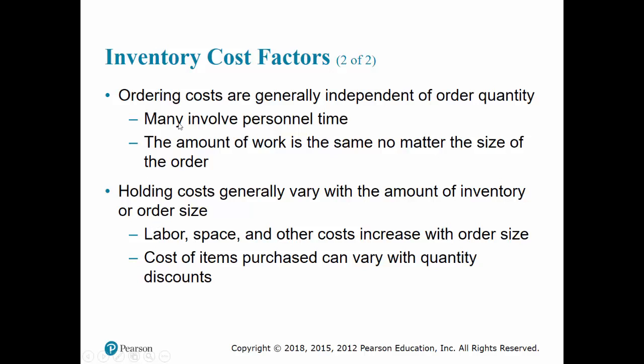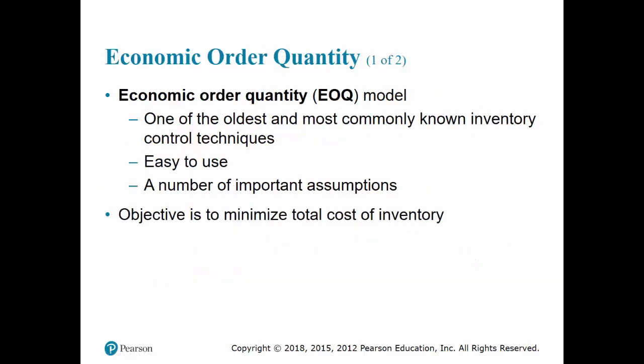So there is a kind of an internal conflict between these two. If you order just a few times so that we minimize the ordering cost, your holding cost is going to go up because you will be placing large orders, so you end up with a really huge amount of inventory. On the other hand, if you order in small lots so that your inventory level is low and therefore holding cost will be low, then you end up having to order many times, and your ordering cost per year will go up. So that internal conflict will have to be resolved. And that's what we do in what is called economic order quantity.